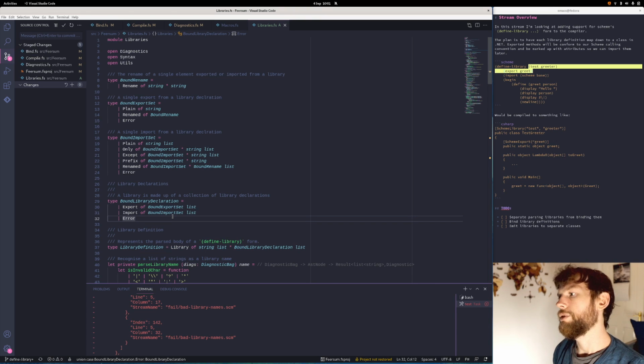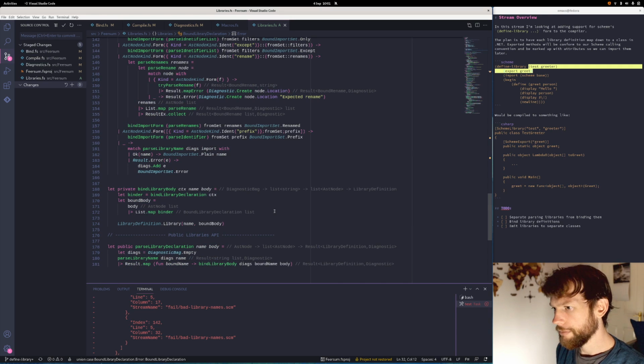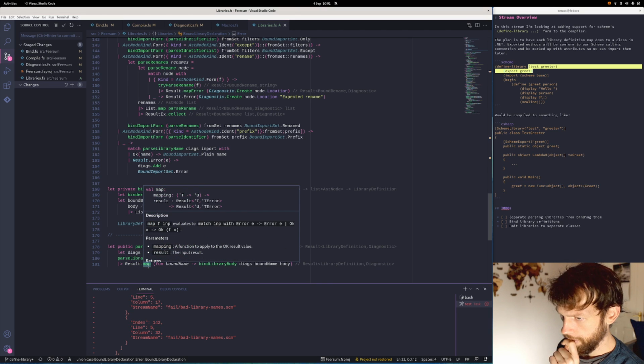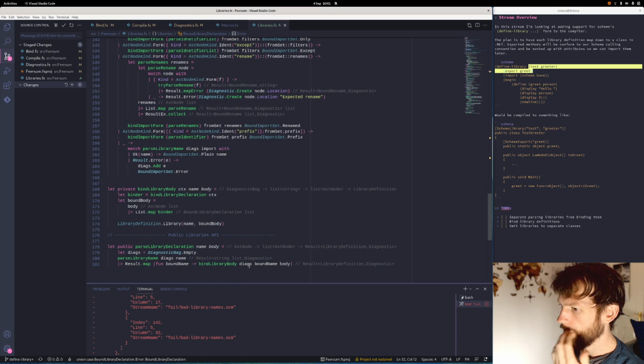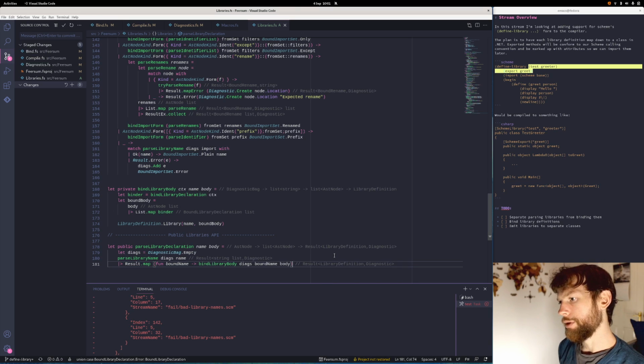Ooh, I've just had an idea. How about if parse does result.map, so then we've ended up with a library definition or diagnostics. What we could do.